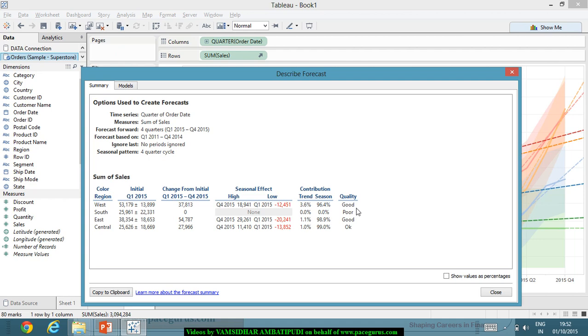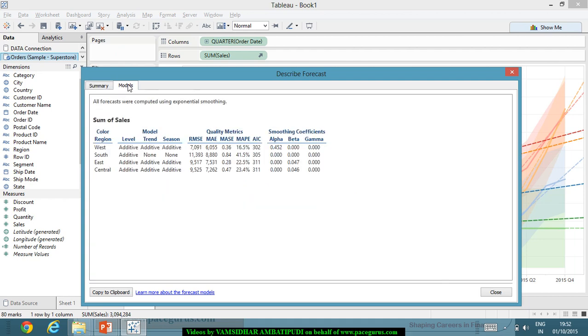At the same time, it gives an assessment of the forecast for each one. It is doing a good forecast for the west as well as for the east. It was able to do an okay forecast for the central, but it's not able to identify a better forecast mechanism for the south. So that's how it gives me the summary.